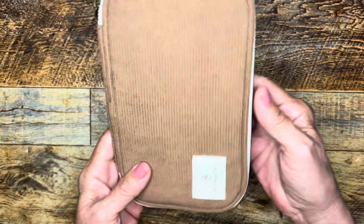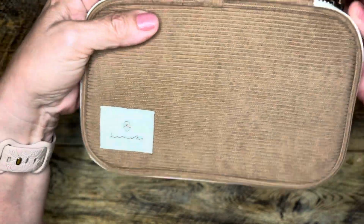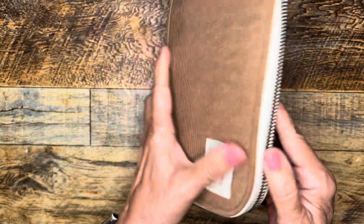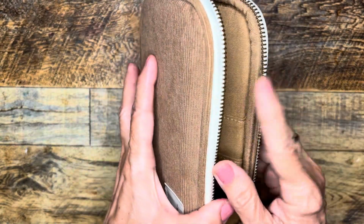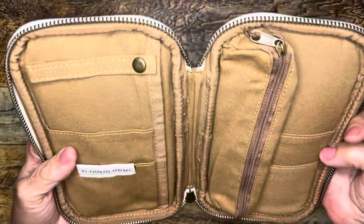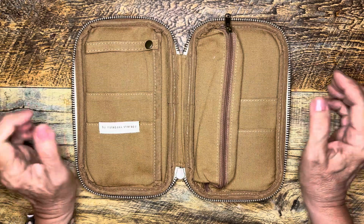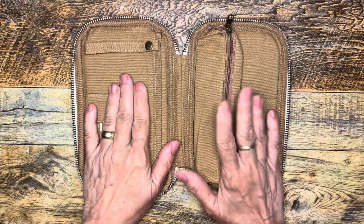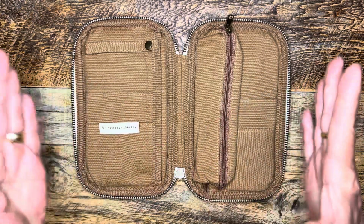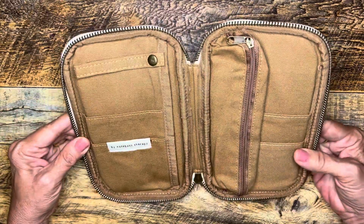But this is from, I don't know, Hinoki, but it's paper, I forgot the name, I need to look at it, Notebook Therapy. And this is corduroy, if you can't tell, kind of the creamy zipper. And look at that. I didn't feel like I really needed it, but I really wanted it. It reminds me of my new Euroliku pen case on a grander level. But I mean, I was super excited to see it.